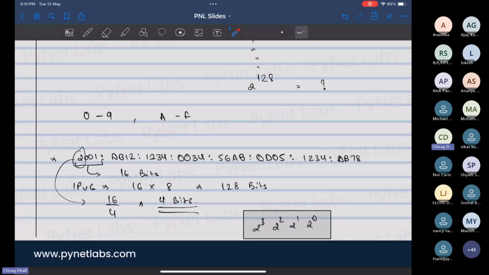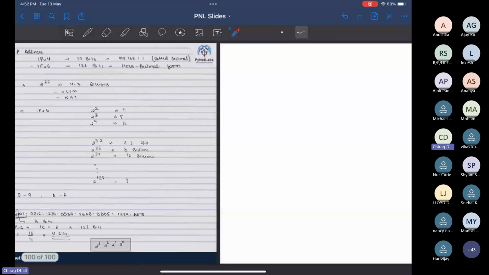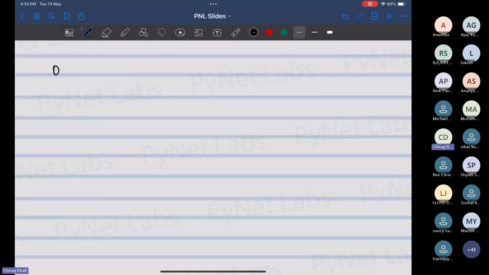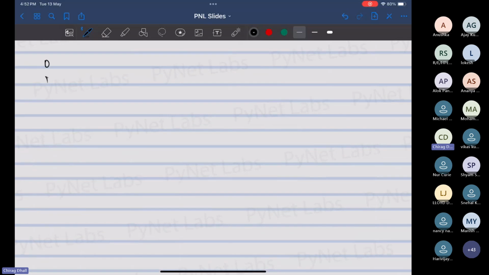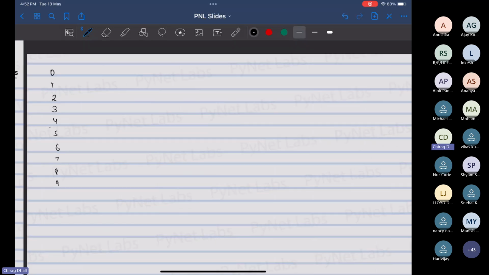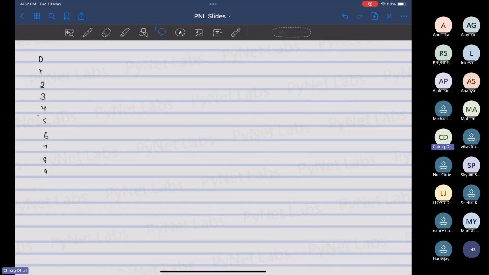All right, we will try to translate all of our characters, 0, 1, 2, 3, 4, all of them, into binary by using these 4 bits. So let's see how that goes. We said that hexadecimal includes numbers starting from 0 to 9. So there will be 0, 1, 2, 3, 4, 5, 6, 7, 8, 9, right? We'll try to put them into binary using the 4 bits, which are 2 raised to the power 0, 2 raised to the power 1, 2 raised to the power 2, and 2 raised to the power 3.